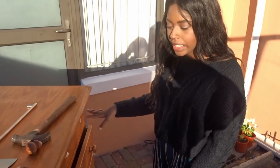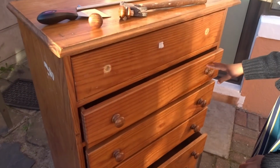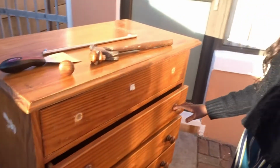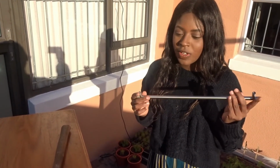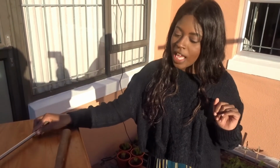The first section is done. I am going to be moving on to the others, but I mean, this completely threw me off. I thought that the handles were glued on. I'm going to have to go to the shop and buy wood filler to replace the hole that is now there, because as you can see, this handle isn't going anywhere near those holes, so I'm definitely going to have to fix that up. But yeah, let's move on to sandpapering.